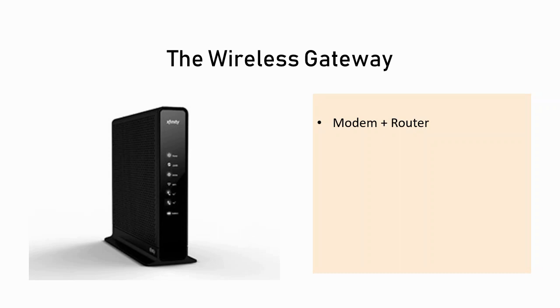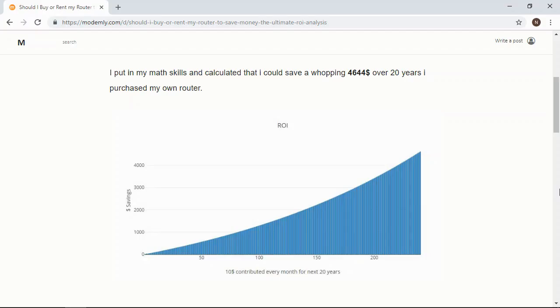If you lease a device from your service provider, it means the ISP owns the device and they have total control on it. They can remotely turn it on or off without your approval. Leasing a router for $10 a month seems like an innocent amount apparently. But if you do the math, you would be spending almost $5,000 over 20 years. So it's a no-brainer to purchase your own modem as well as your own router. By all means, avoid leasing equipment from your internet service provider.